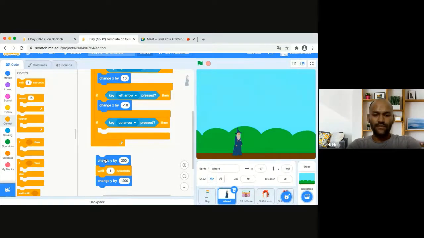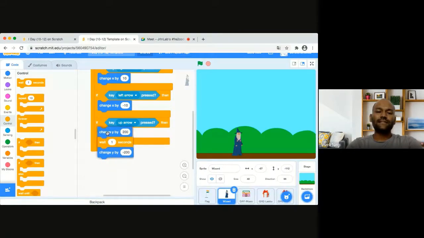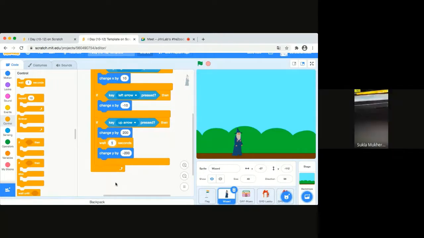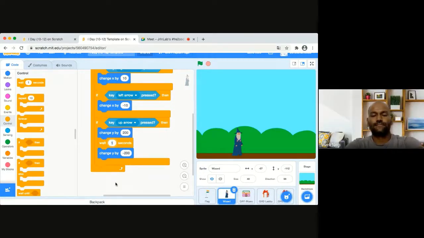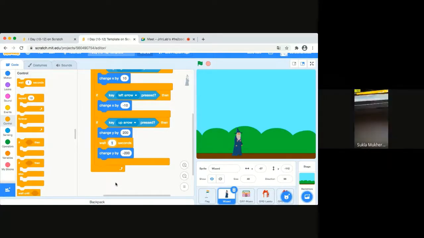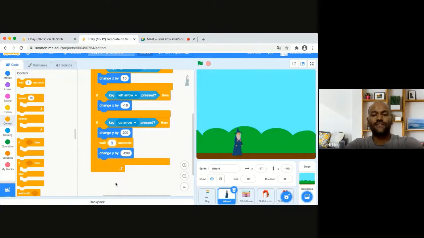Now if I press this, you see, it goes up, waits 1 second, comes back down. But 1 second is a little bit more. So what is smaller than 1? Sir, 2 seconds. 2 seconds is larger.